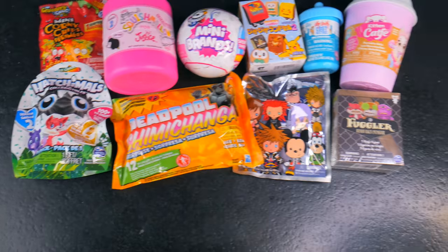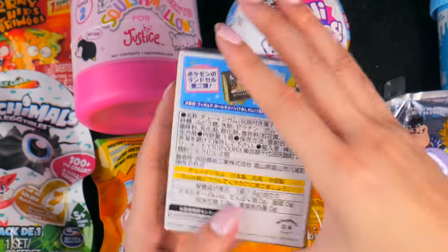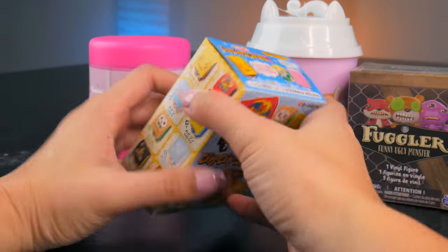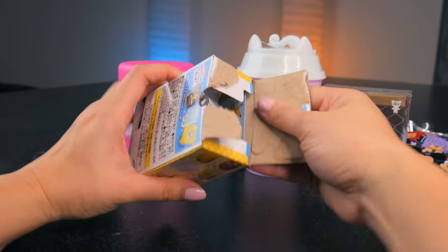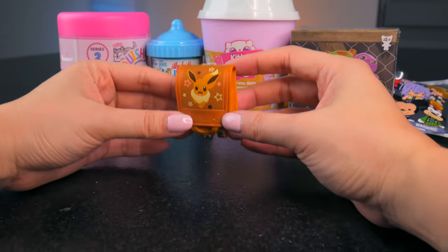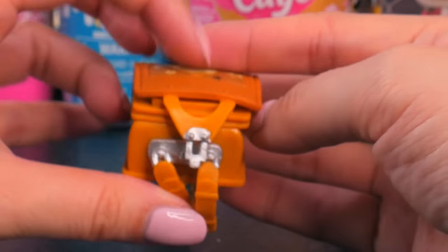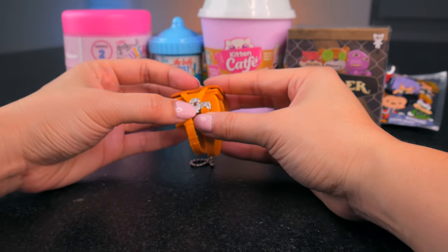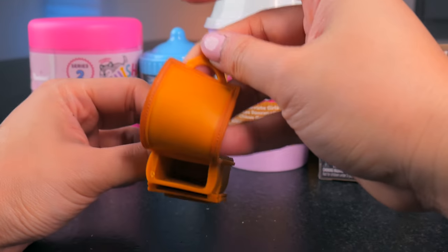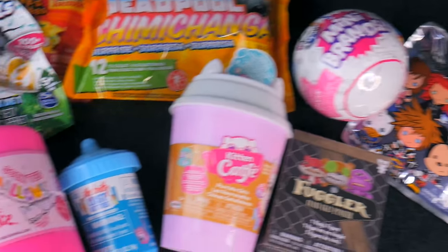What to start off with? Let's go for some Pokemon backpacks. I think this is the last one we have to open. Backpacks are really good for your back because they're called backpacks. Oh, the last backpack we have in this collection, of course, it's Eevee. I love Eevee. Which transformation would I make it? I think I would give it a Firestone and become Flareon. Flip it open. What's in here? Empty. Gotta fill it with some school supplies. Eevee. All right, moving on.